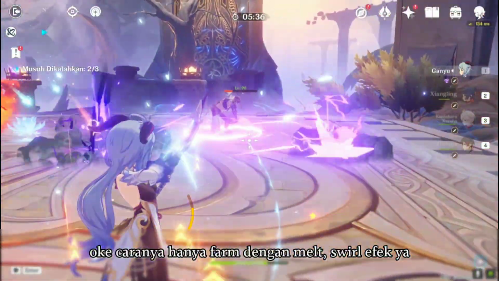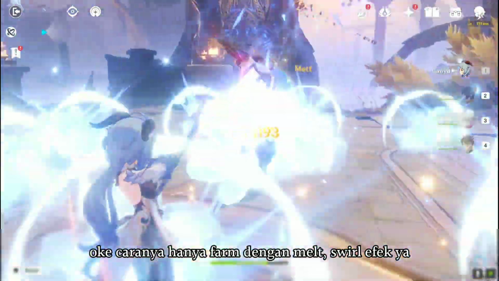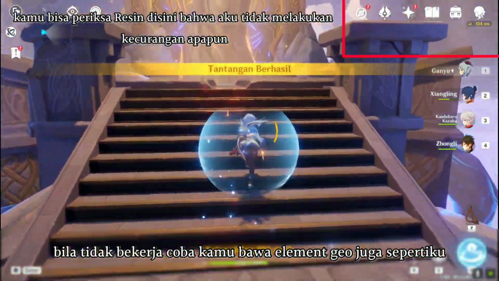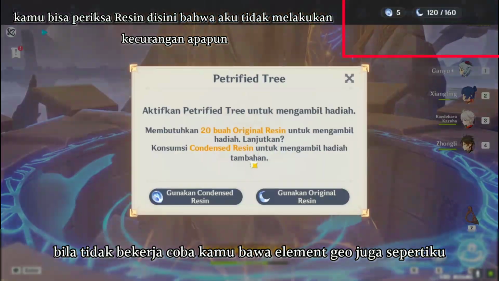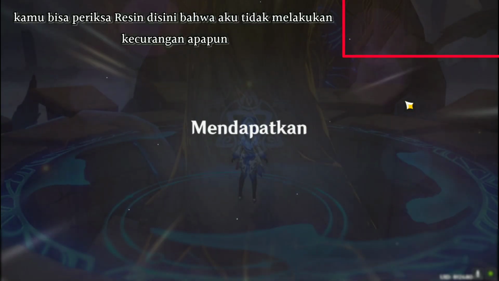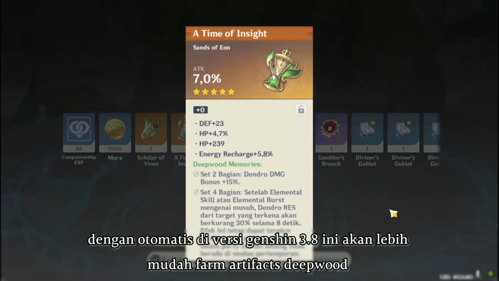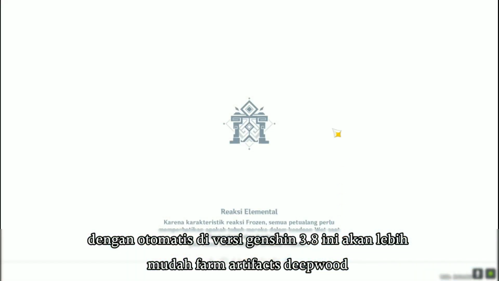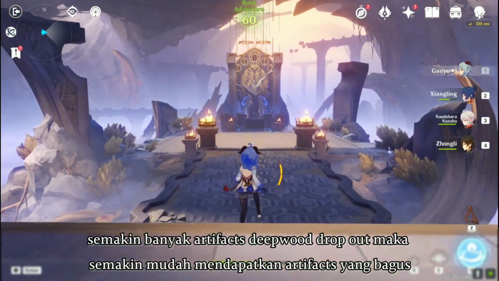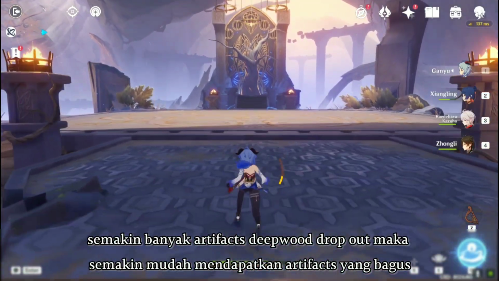Okay, the only way is to farm with melt, swirl effects. If it doesn't work, try bringing a geo element too like me. Automatically in Genshin version 3.8, it will be easier to farm Deepwood artifacts. The more Deepwood artifacts drop, the easier it is to get good artifacts.